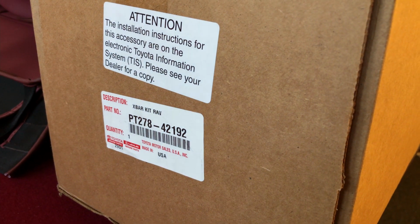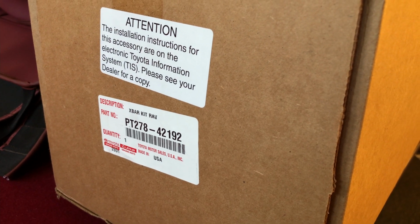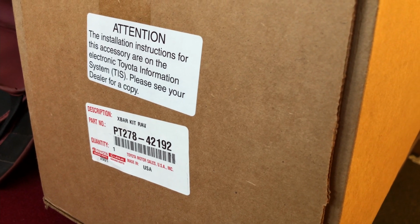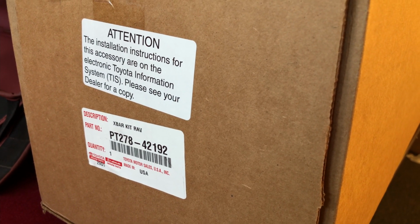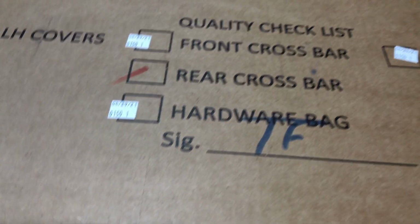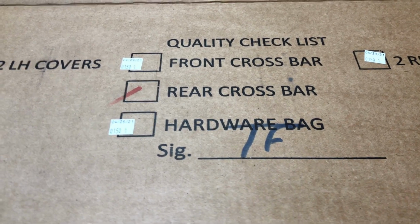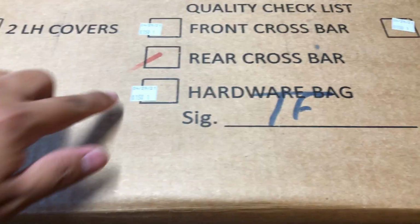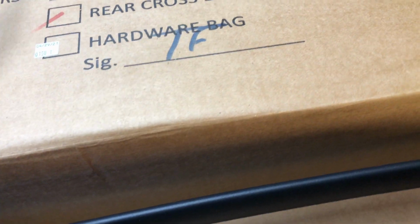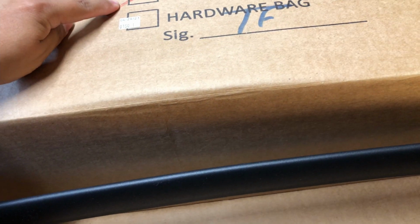Okay, so here's the crossbar. This is the one for the Rav4 XLE, so that's the part number, if you guys are interested. So what does it come with? It has that quality checklist in there, so they definitely check it before they pack it out. It says here that the front crossbar is here, and the rear crossbar is there. It's here too. There's no label.